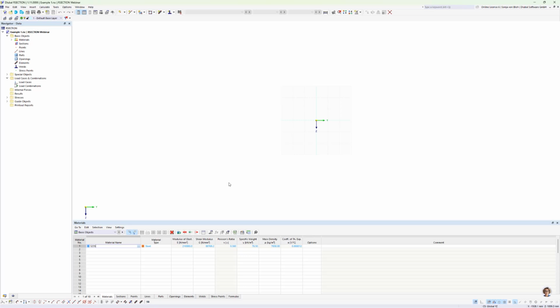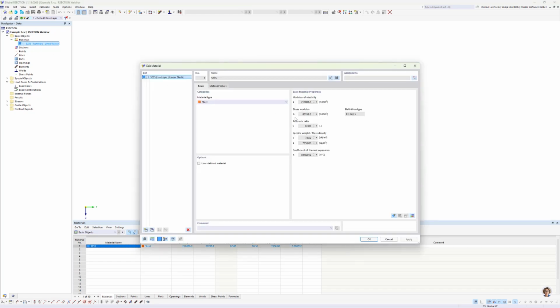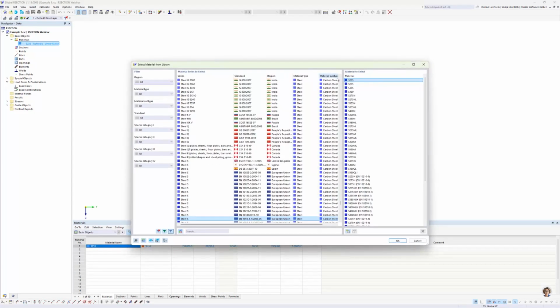For the material, I choose steel S235. This material is already inserted in this file, but if you need another material, you can choose it from the material library.